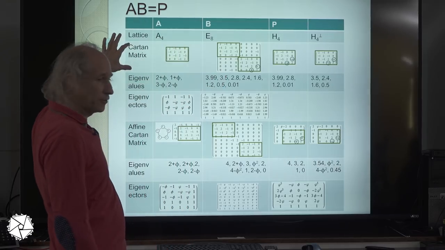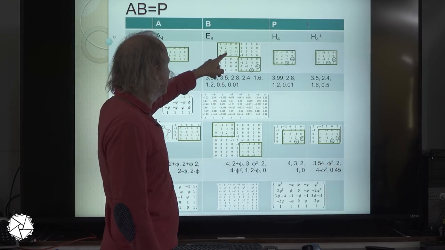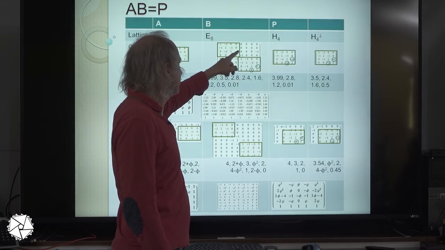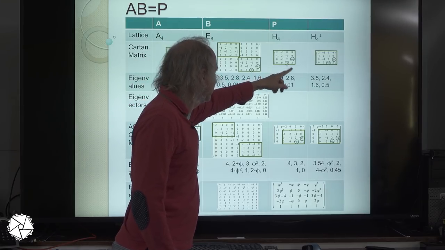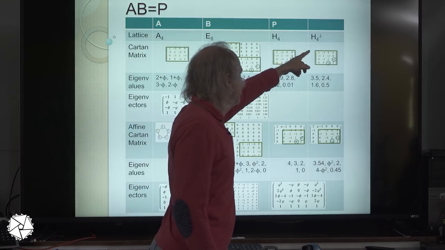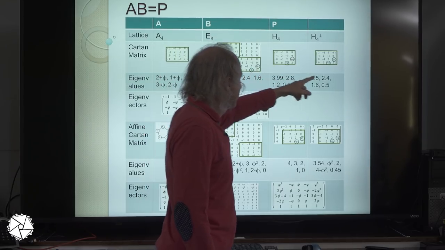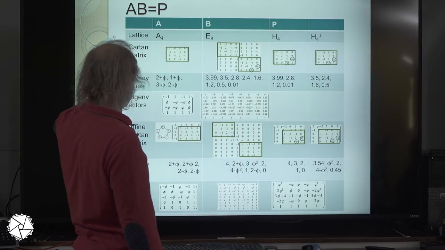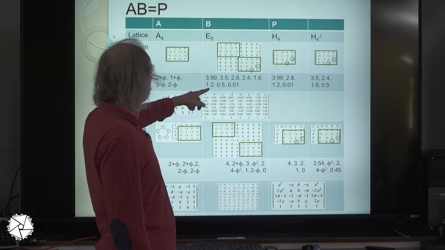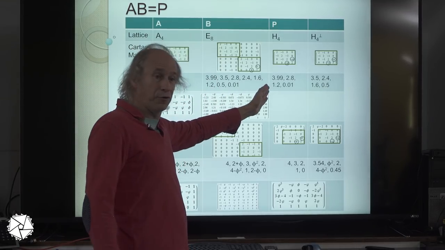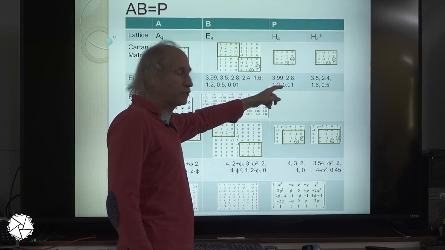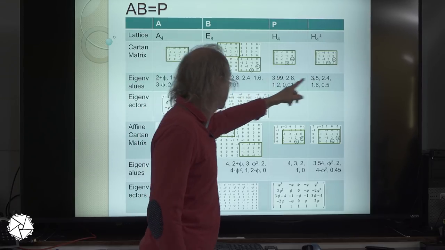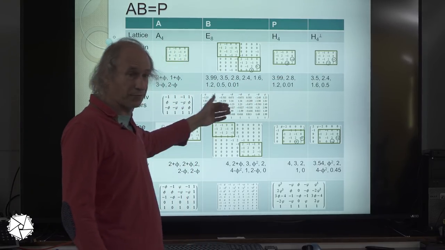So these are the Cartan matrix. But you can see that this submatrix is here, except that you change the minus one here to minus phi. And this one gives the perpendicular by replacing the zero here by minus small phi, which is 1/phi, in fact. And the eigenvalues of E8 are directly folded into the eigenvalues of this matrix from H4 and this from H4 perpendicular. I just take the first eigenvalue here, the second goes there, and it's folded, the eigenvalue.